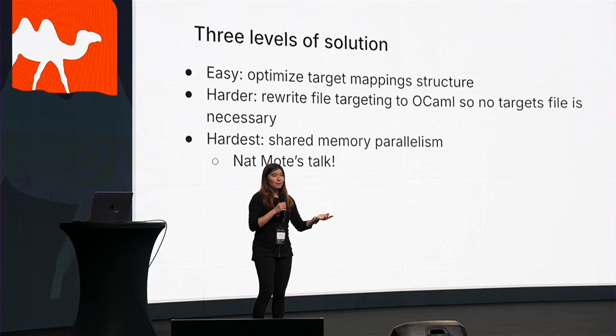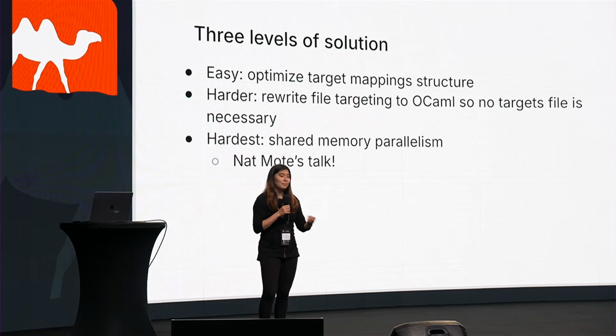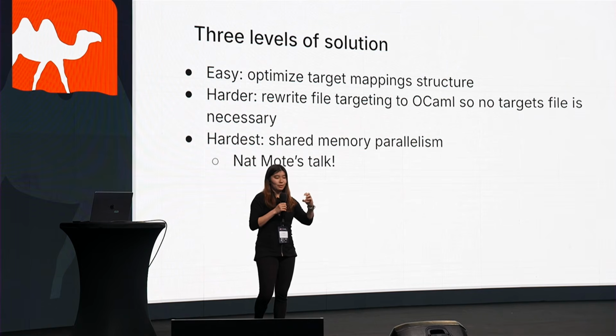So how do we solve this? This problem was definitely trickier. There were 3 levels of solutions. The easiest one was to simply optimize the target mapping structure. You might have noticed that you don't need to include all of the 40 bytes of rule names, because each rule is always going to be the same. So what we can do is condense that to just a number, an index for the rule. That compressed the structure significantly, and that helped for a bit.